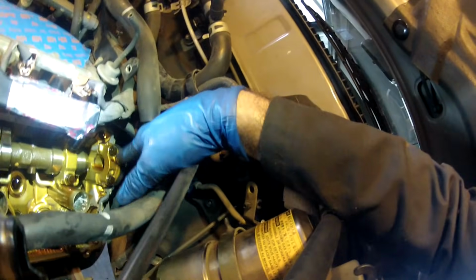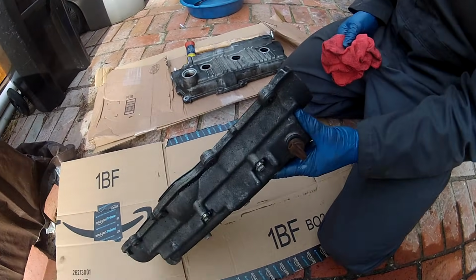And you just grab those with a pair of pliers. I put some tape on the pair of pliers and pull it out. And Sean actually bought replacement half moons, so we're not going to reuse these. But we are going to put a new cam plug back in here, and we'll show you how to do that later. So you can see how dirty his valve covers are.